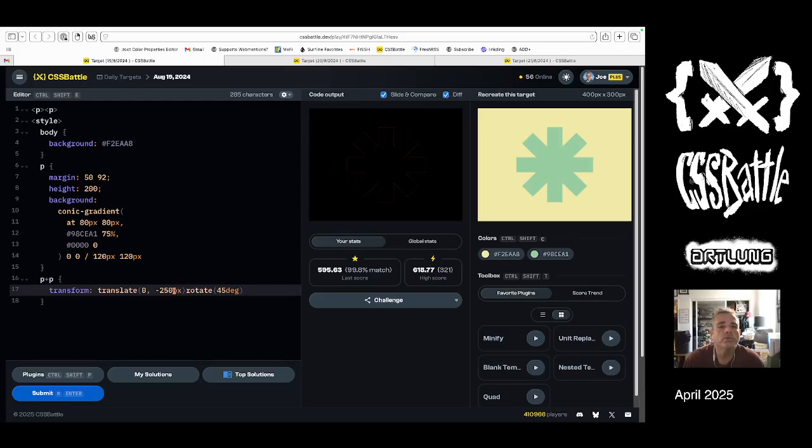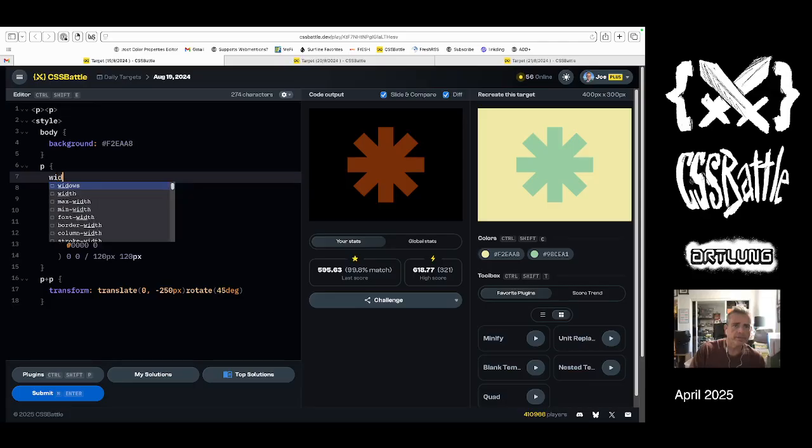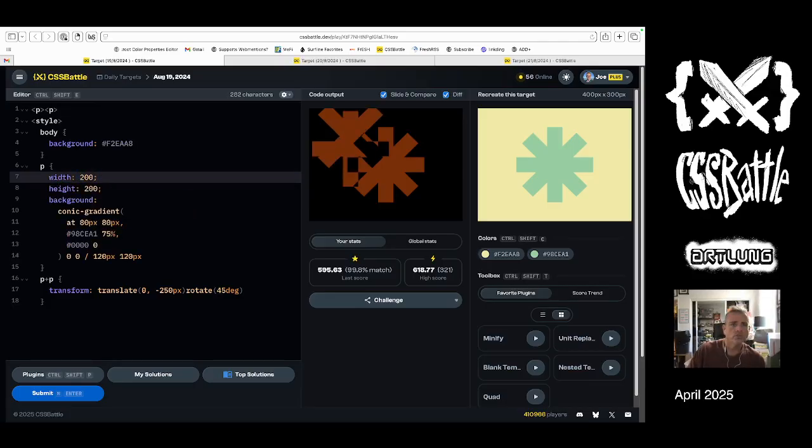I'm going to adjust some numbers here. Well, we may yet have to go back and adjust this. All right, so what do we need to do? What if we do width 200? Which is effectively the same thing.